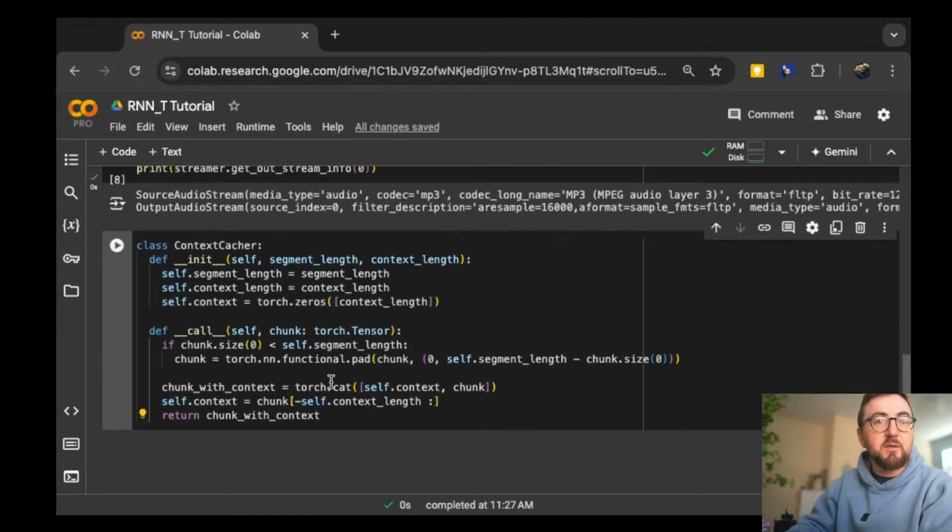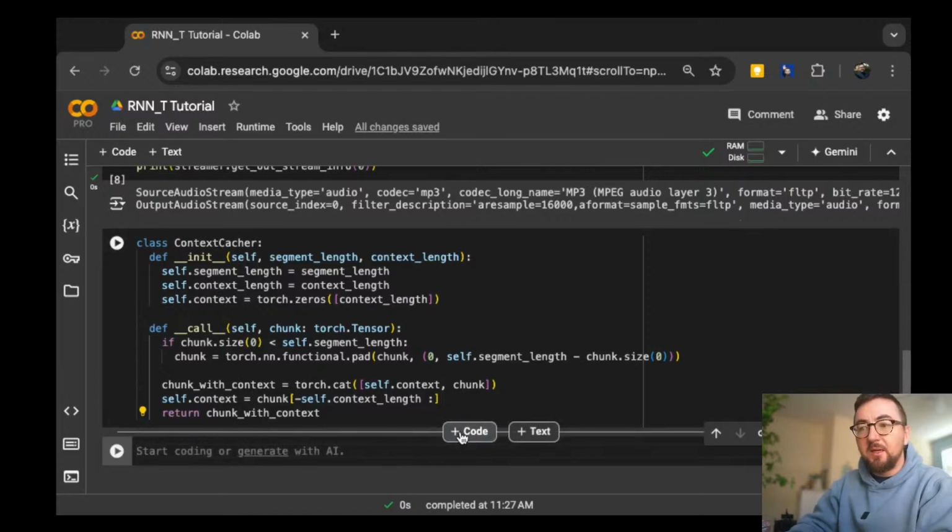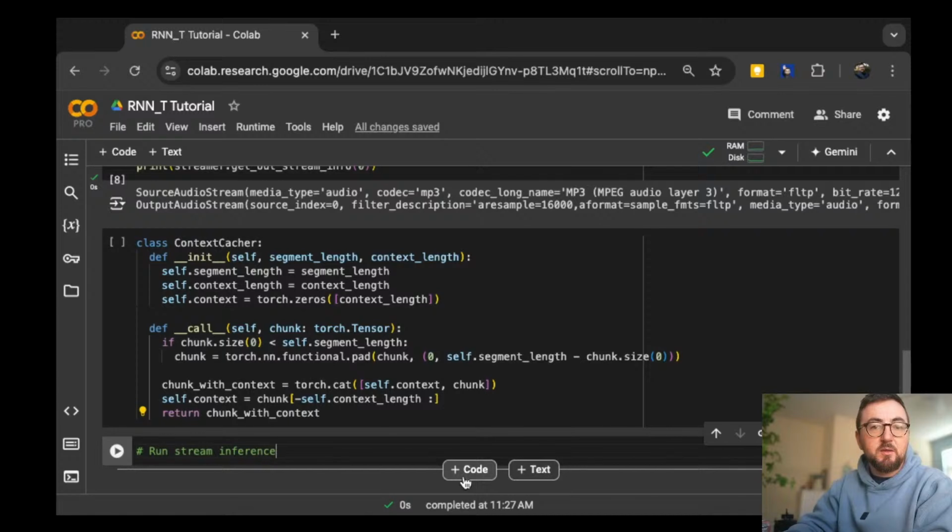So now we have this context cacher. We can now run it with the segment length and context. So let's do that. Let's say run stream inference.